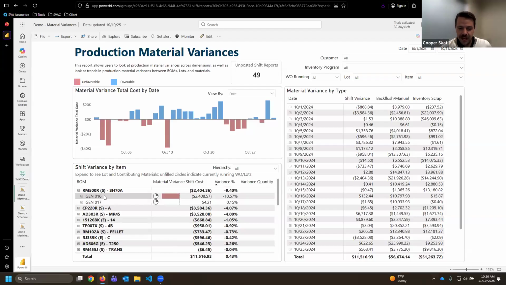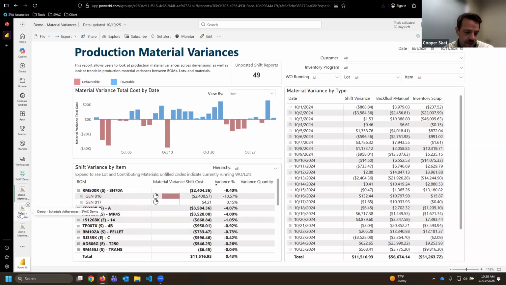And from there, we can quickly head down to the floor and see what's going on with this machine, what's causing this material variance and address it from there. And again, we can see the BOM still running. So it's a good way for us to address something that we actually still have time to fix.